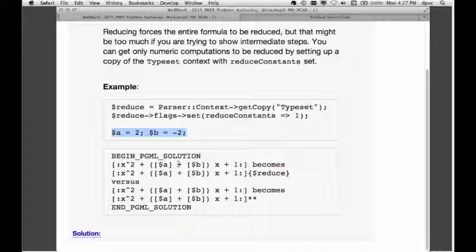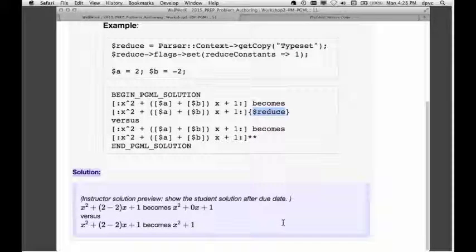I could have x squared plus a plus b x plus 1 becomes x squared plus a squared plus b, a plus b x plus 1. And I'm going to use the reduce context as the context here, which means that numeric values will be combined. And so the difference is the following. Because 2 minus 2 is 0, that got combined into 0, but we are not reducing anything further than that. We're not getting rid of zeros or coefficients of 1 and so forth. So you might want your intermediate result to show that 2 plus minus 2 is actually 0 here. So the difference in using this reduced context that has only reduced constants as opposed to fully reducing, which is what the double stars does, is that we've left that term in there with a 0 coefficient.